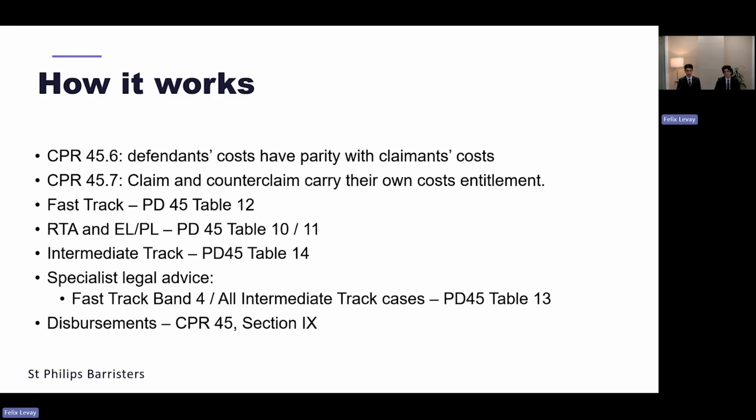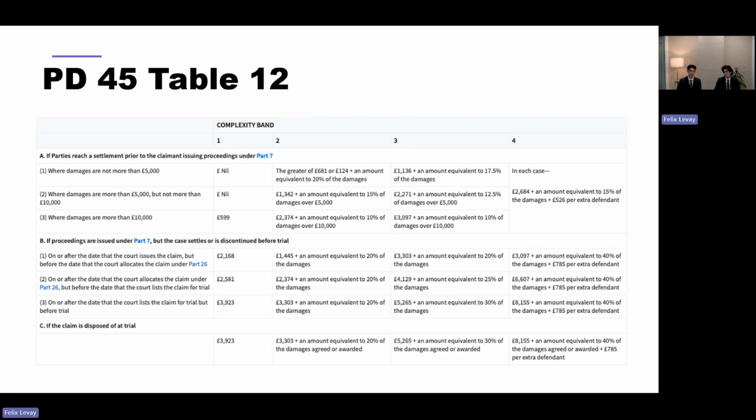Just moving on then to have a quick look at table 12. Broken down into 3 parts. The first part is prior to issue. The second part is post-issue but before trial, and the third part, section C there at the bottom, is if the claim is disposed of at trial. If you're out with band 1 complexity, the general way that it works is that it will be a fixed amount plus a percentage of the damages, and they're all set out in the relevant table. So you'll work your way down. It works broadly in terms of how much of the litigation has passed, and pick your complexity band. That should then give you the appropriate box for working out what the fixed costs are.